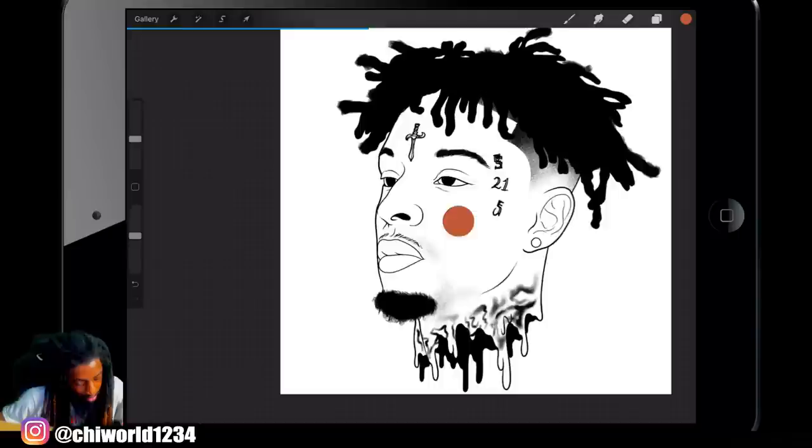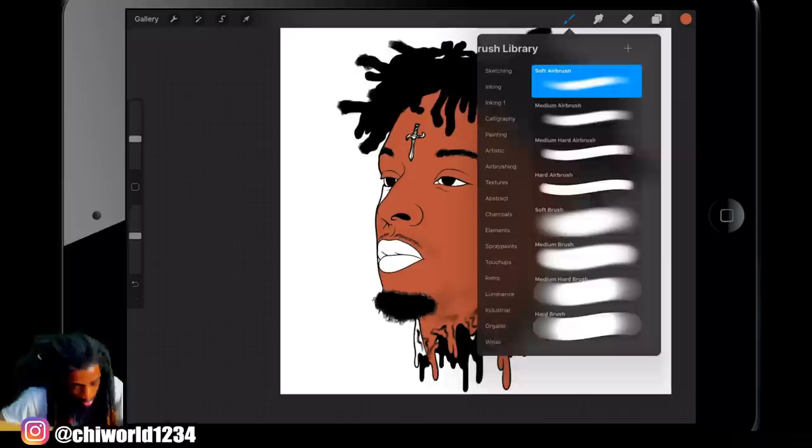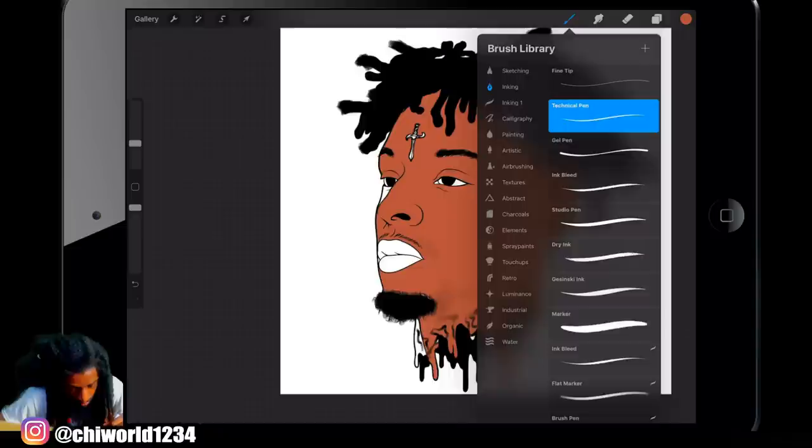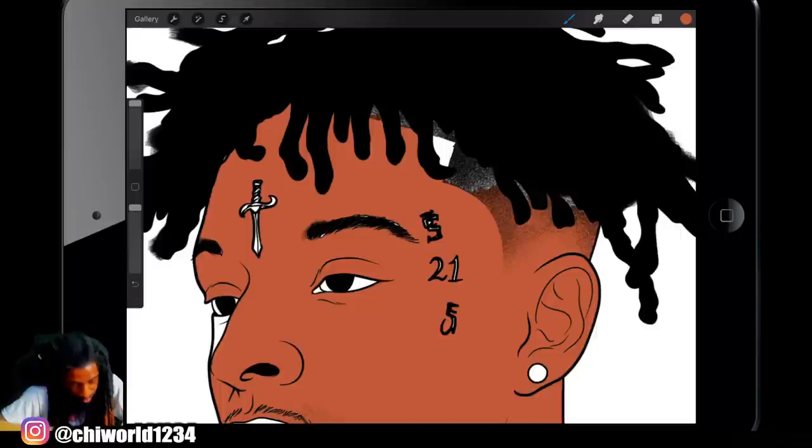Drop it. Now, what you wanna do, you wanna fill in all the areas that drag and drop miss. So, let's go to our studio pen, bring our streamline all the way down, so we can have control, no control, but it'll move faster. And you just wanna go through, you just wanna color all the areas that your drop tool miss.